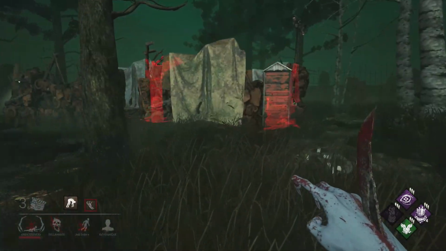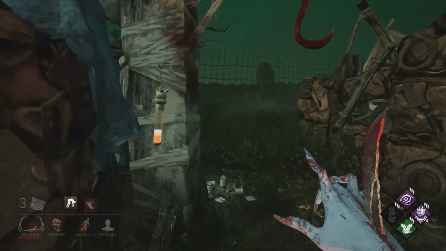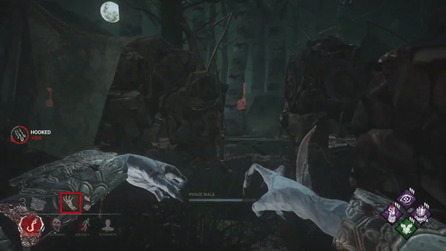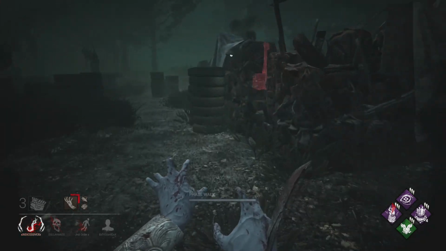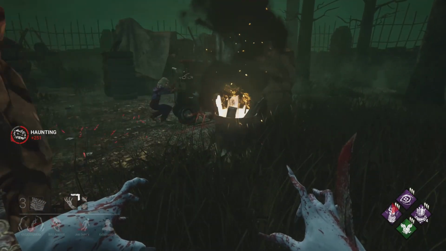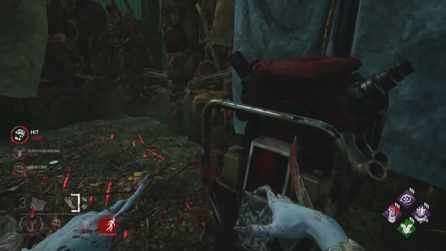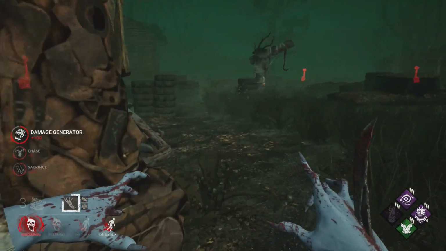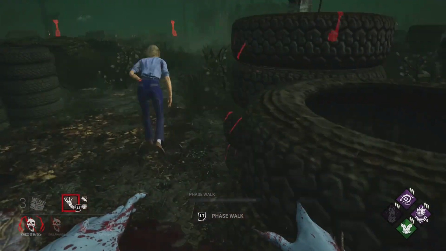So I quickly hook her. And I can see her on the person with Barbecue over here, so I head back. Try to pop it before it's done, even though at this point it doesn't matter that much. Two people are dead. I get the hit there and pop it. And I actually heard someone else on the way over here, so I go for this person.